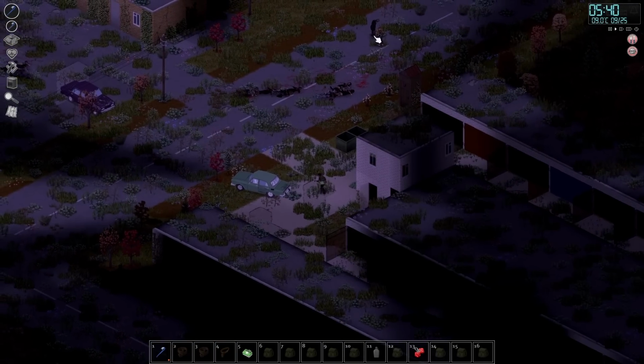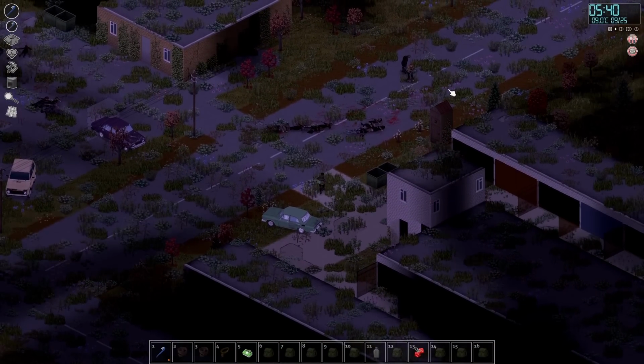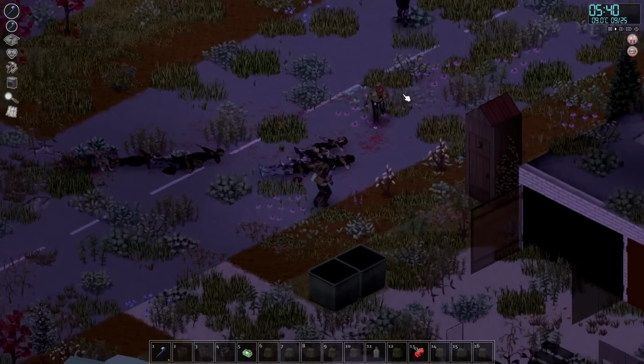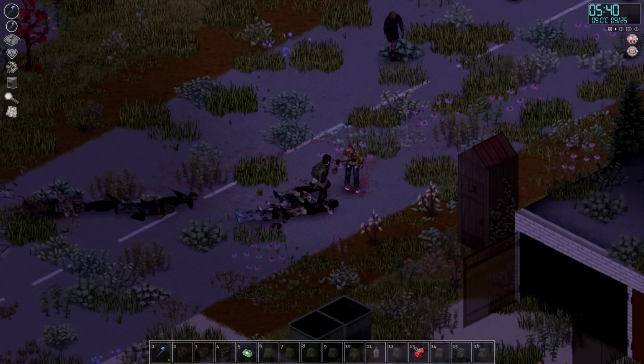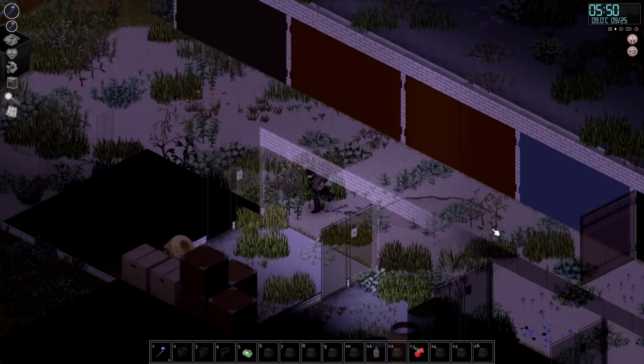They're there. It looks like it's probably split off from the main group, which is fine. I'm going to have to close all these doors again. I suppose at least it looks like I continued into the town center because I've killed loads of zombies that way. They wouldn't expect me to come back and hide, I'm guessing. Especially if I close all the doors.